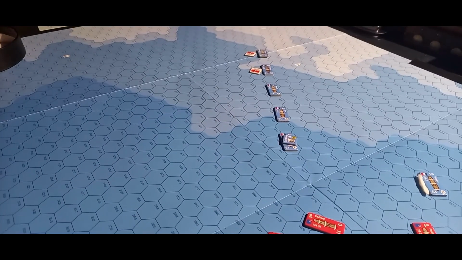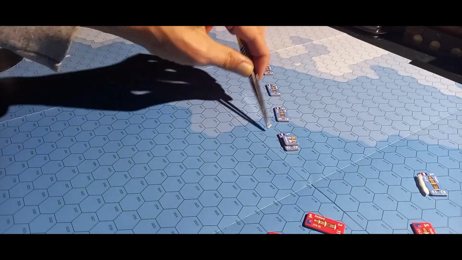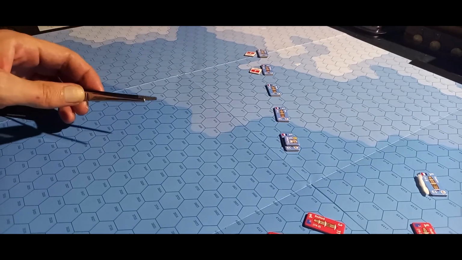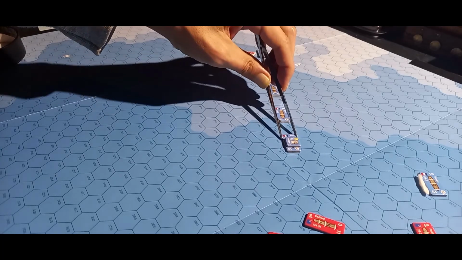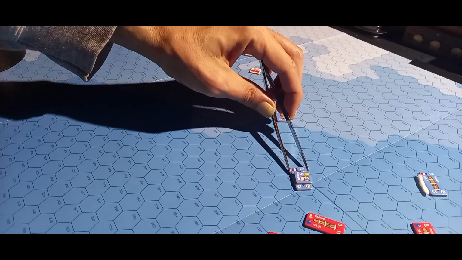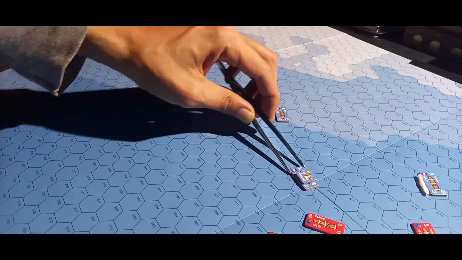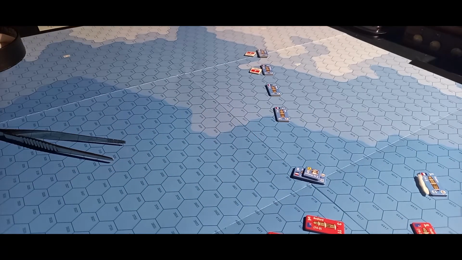All right, so now we are going to move the Richelieu Jupiter, and we are running. We are 4 movement points, which -1 becomes 3. Okay, so we are going to move 1, 2, 3, and we are going to turn, and Bedford announces defensive fire against the Jupiter hull.